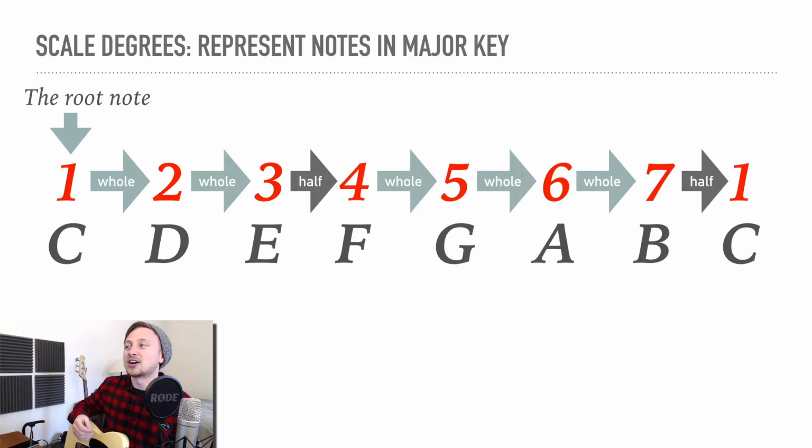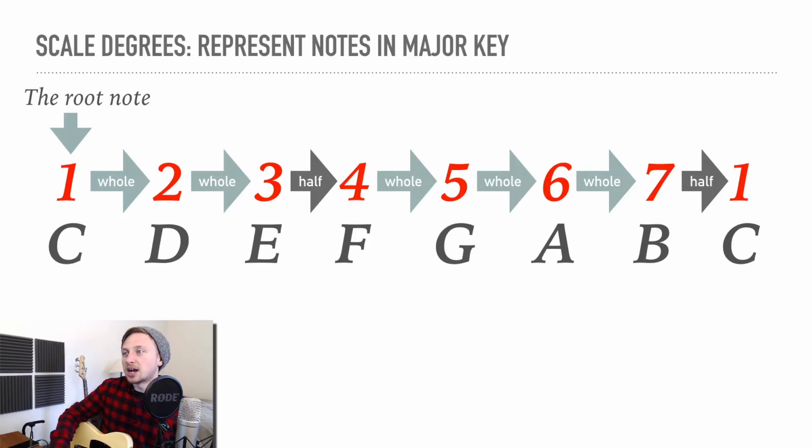This is, of course, our major scale with the scale degrees in there, and this is our C major scale underneath that we are so familiar with and love to play because there's no accidentals in it. And up to this point, we've looked at each of these numbers and each of those letters, those notes down there, as just individual notes. So scale degree 1 is 1 note, and scale degree 2 is just a D note. Scale degree 3 is just our E note, okay?